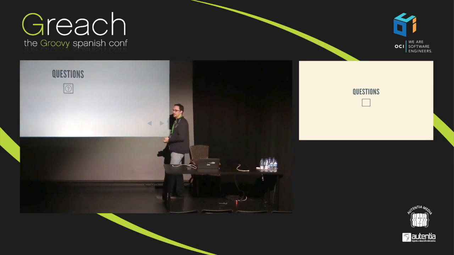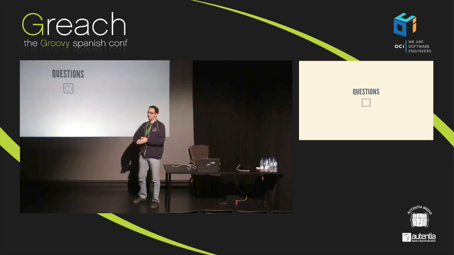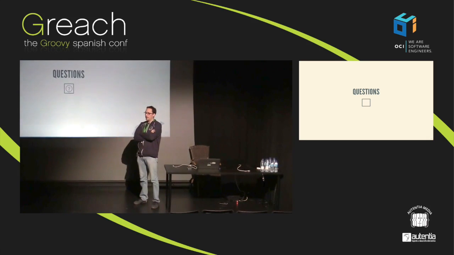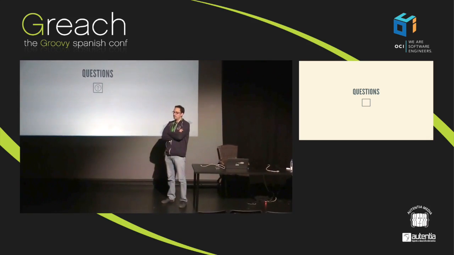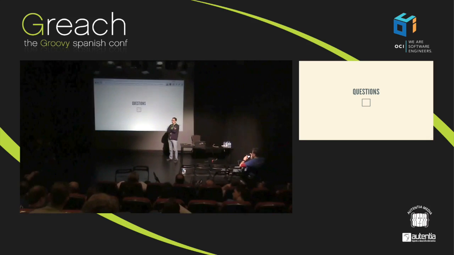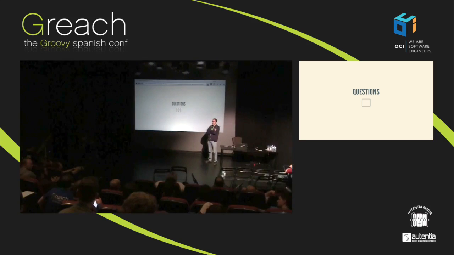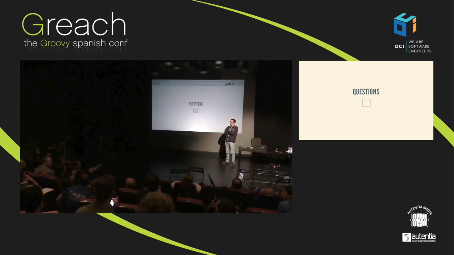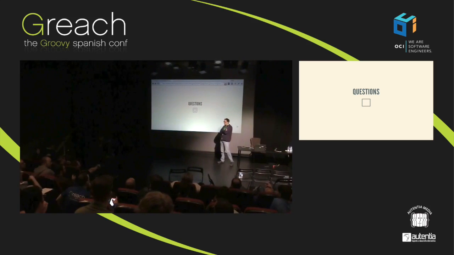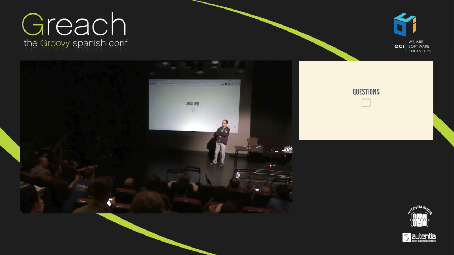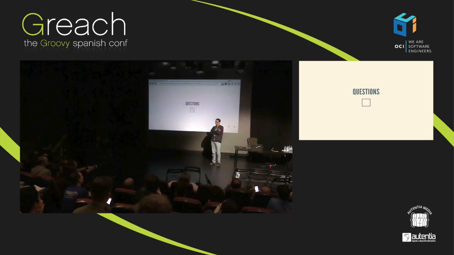Yes? One thing, you said traits are an AST transformation, no? Yes. But you'd have to change the syntax of the language. You had to add the trait keyword, no? Yeah. You can do that. Is there any way you can hook? No. So the initial implementation of traits was using the @trait annotation on an interface. And then we discussed that and said, okay, this is such a critical feature that we want a new keyword for that. So this is the first keyword that was added, I think, since the beginning of the language.